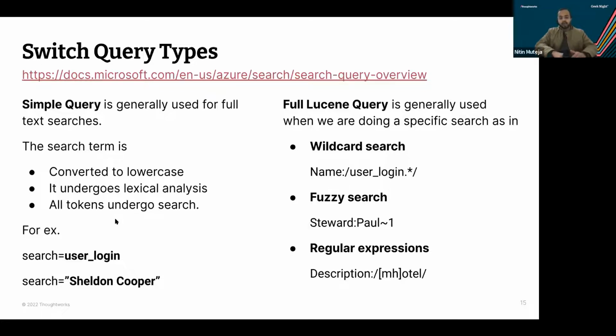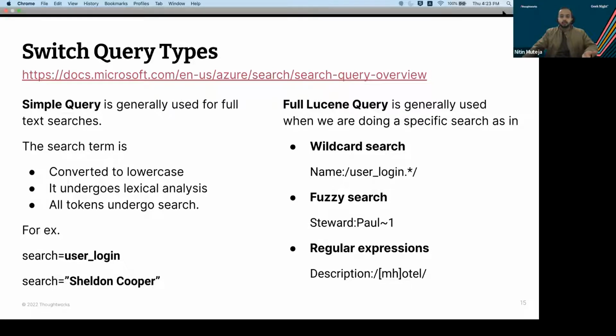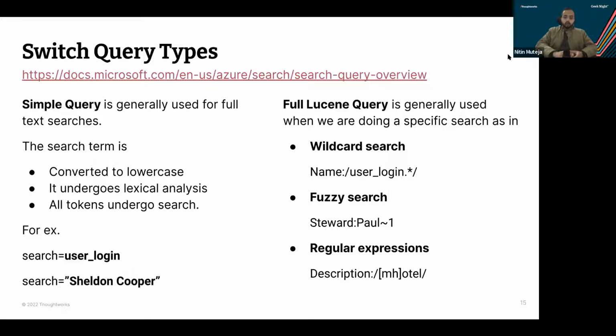But you'll have scenarios in your application where maybe you want to do exact types of matches, right? Maybe you do a wildcard search, or maybe there could be scenarios where you mistype something and you want to do a fuzzy search, right? Maybe you want to search on the basis of a regular expression. A simple query doesn't provide you the capability to do those kinds of searches. It is in those scenarios that the full Lucene query comes to your advantage. Now, full Lucene query, apart from what is supported in simple query, provides you additional capabilities.